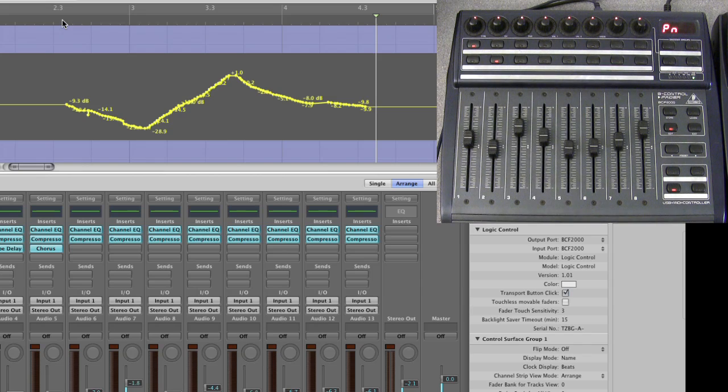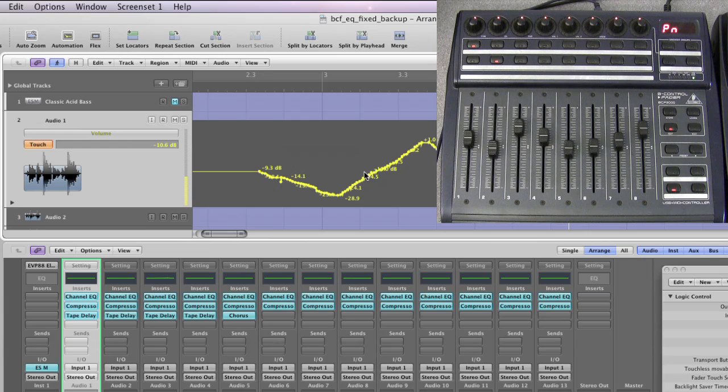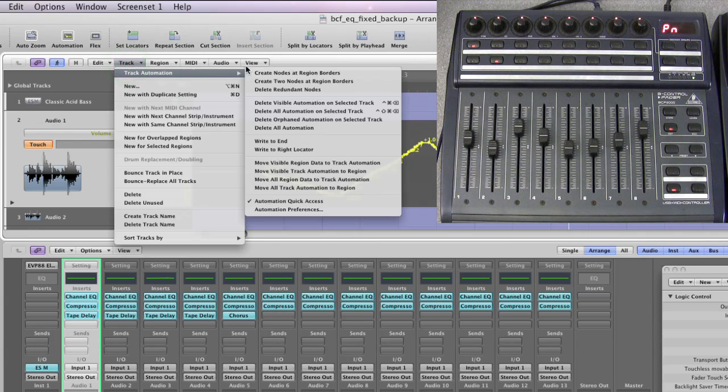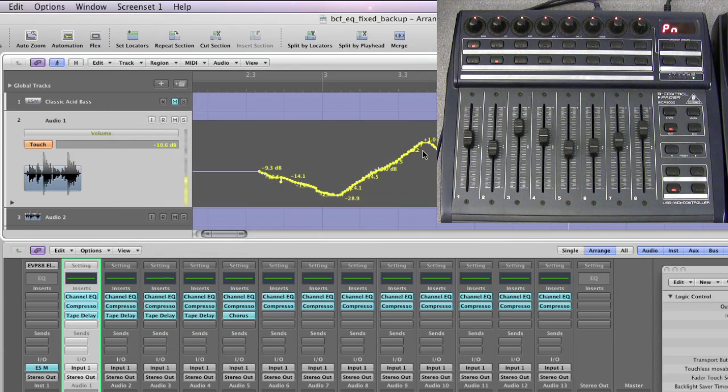So it isn't great because you can't get control of the fader once it's reading those yellow nodes, and there's no way in Logic to assign the snap or the quantize for those yellow nodes. You can't say, I don't want them that close together. I just want them at 64ths or something like that, so there's just a dot every so often. That's enough. You can't do that. You can thin out this data a little because there's a function in Track called Track Automation Delete Redundant Nodes, which removes nodes that aren't going to get used due to their proximity to one of the other nodes.